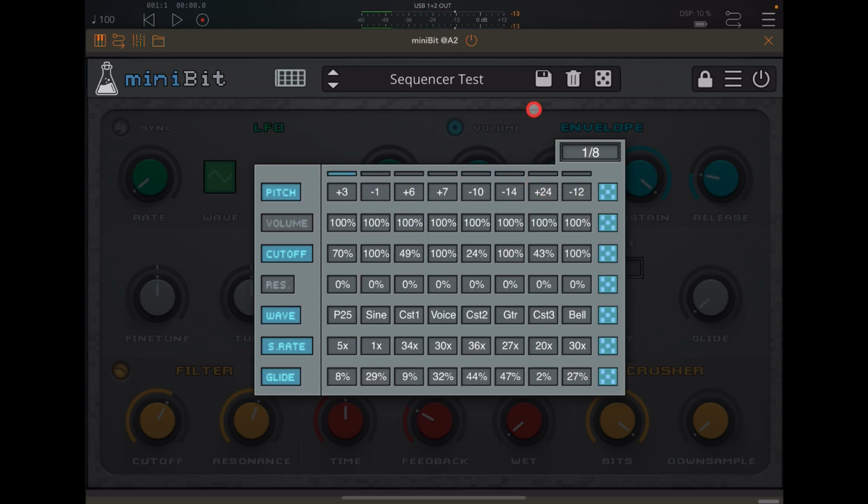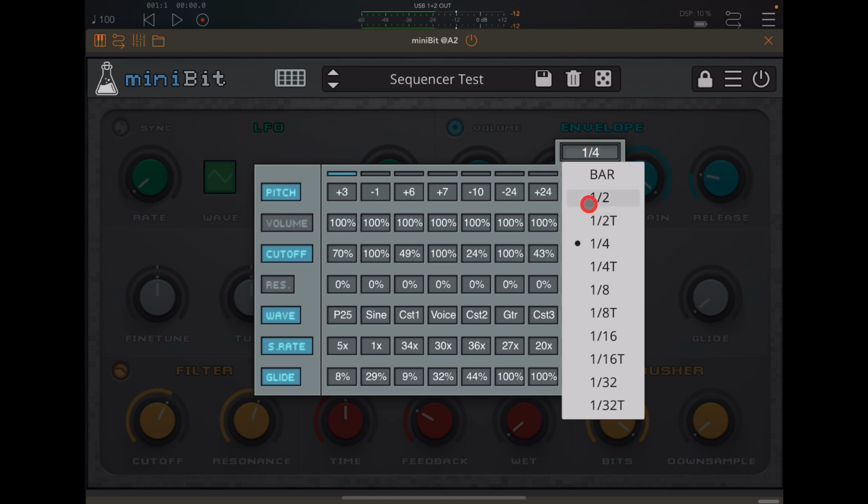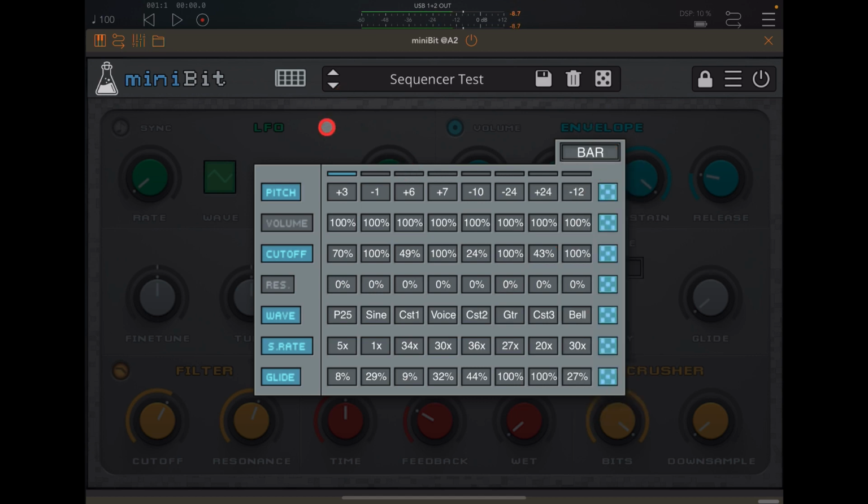Let's take that right up to, oh, I tell you what will sound good. These two here, minus 2 octaves, up 2 octaves. Didn't sound as good as I thought. Let's try it on a lower resolution, shall we? Oh, no, sorry. Let's have the glide at 100% for those two. If it was even slower, if the resolution was just, say, over 1 bar. Remember, you've got to hold the note. Very cool.